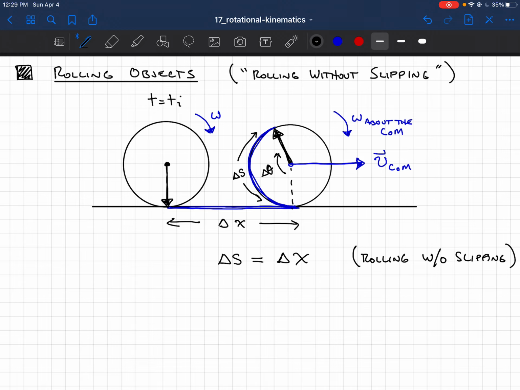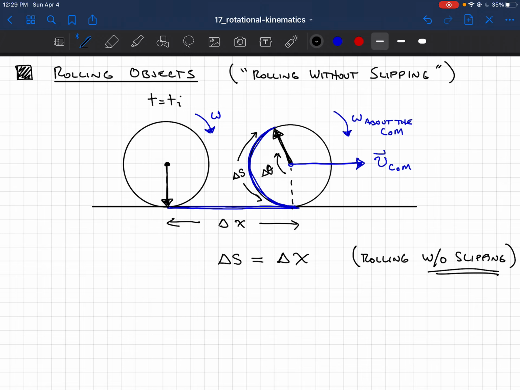You can see why slipping would be a problem. If it turns out that the wheel slips a little bit, well, the worst case scenario is that the wheel simply goes around, meaning the arrow goes around, but it does not move. So this is like if you're in your car and you keep your foot on the brake, but then also put your foot on the gas. Your wheels spin around in one place, but the wheel does not move. In that case, your delta x would be 0. You would not move the wheel, but your delta s would be large because the wheel would be spinning. So that's why we consider only the case of rolling without slipping, where these things are connected.